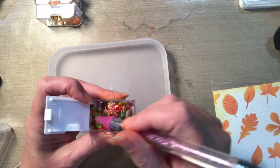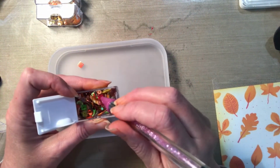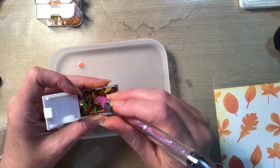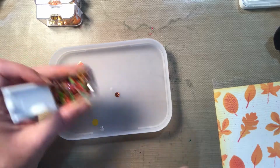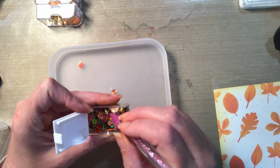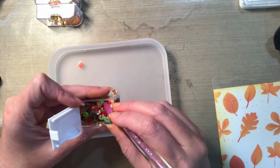This is a very popular one, this is Leaf Peeking or Peeping. Let me see if I have it on my desk. It is the fall one, so it's Leaf something. If I remember, I will put the description in the more information section.